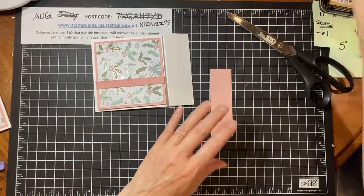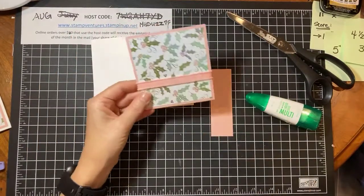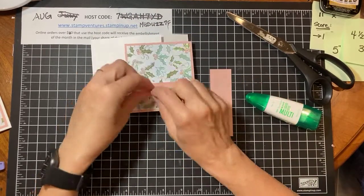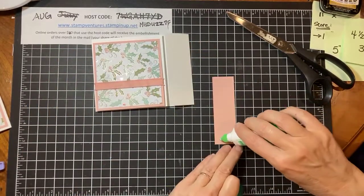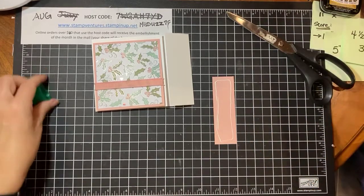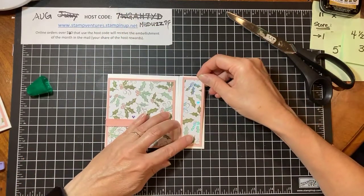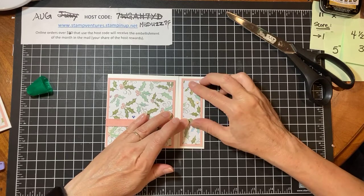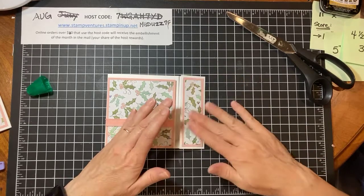I'm going to glue those layers down. It's always important to tie the ribbon on before you glue it down. And my friend Tamara actually, when she put her ribbon on here, she tied a bow, like, a complete bow with tails, and that looked very pretty. But I'm using a thicker ribbon. There's more thickness with this frayed ribbon, so I decided that I'm just going to do a knot, the faux knot. Lots of you have seen me do that. The quick and easy faux knot.